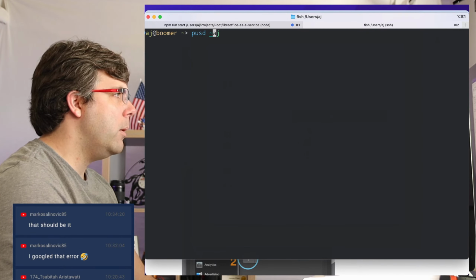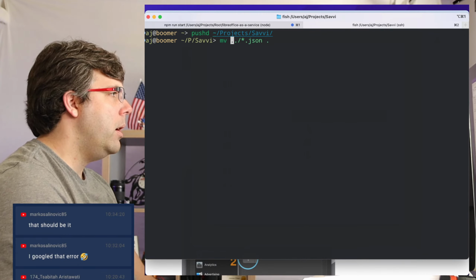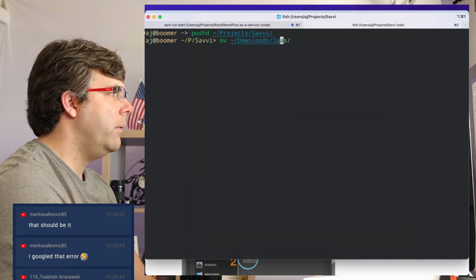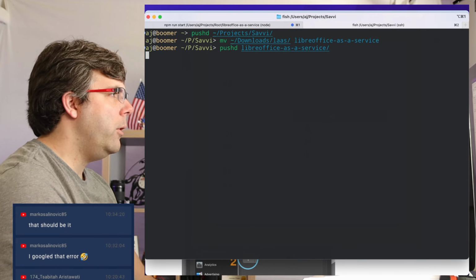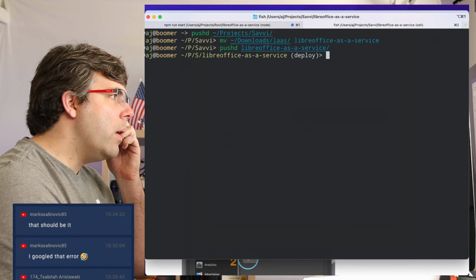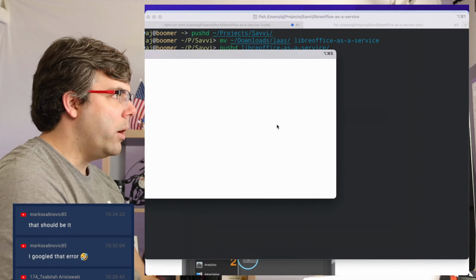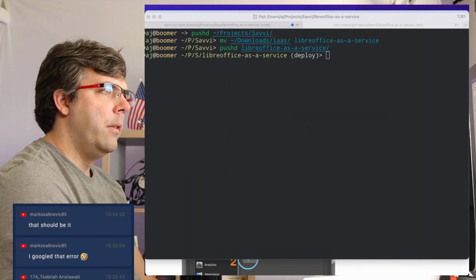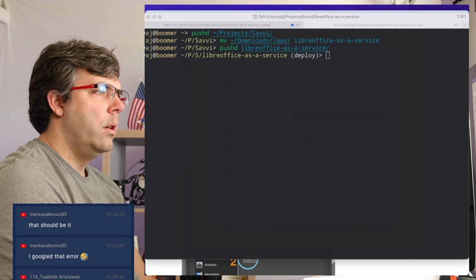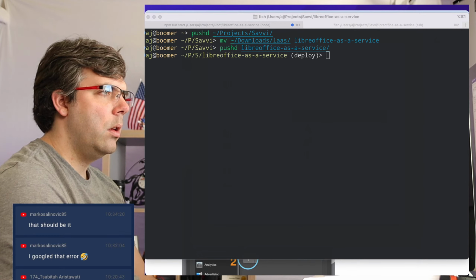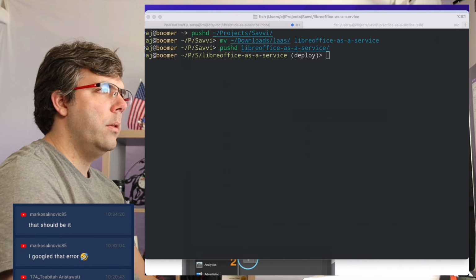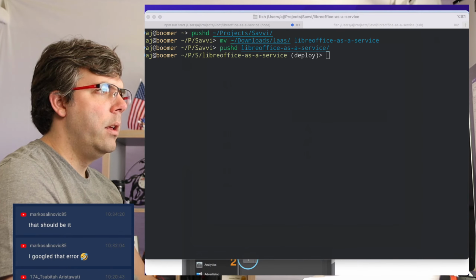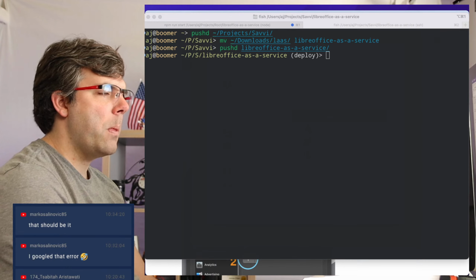Okay, cool. So here we are. Let's go back into my projects here, and I'm going to take from my downloads folder, and we're going to have LibreOffice-as-a-Service. There we go. Okay. Now I feel better about working on this, and I can go grab... I know where to grab the production key from, so I'm going to go grab the production key real quick. And okay, so there's the production key for Cloudflare, and then I'm going to bring it over to my work computer.